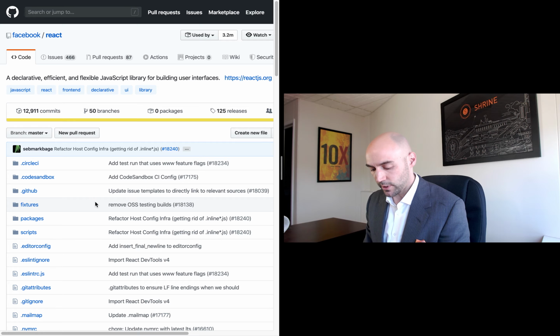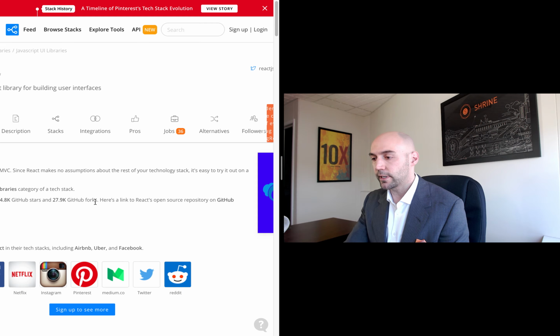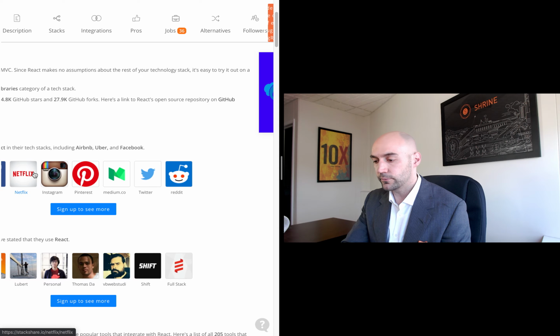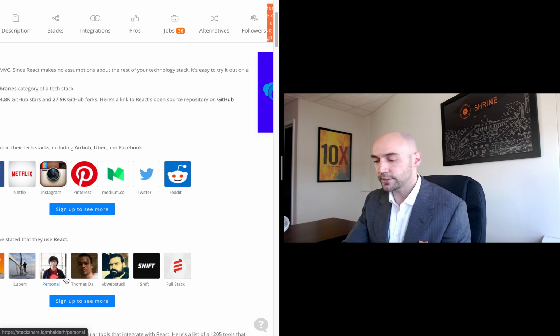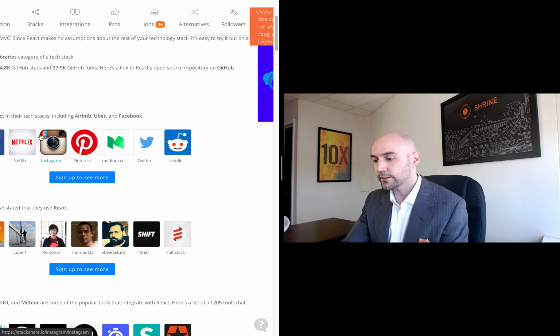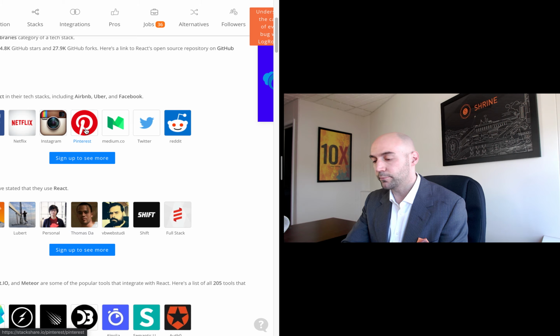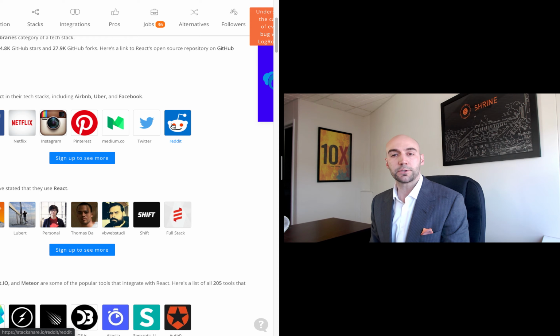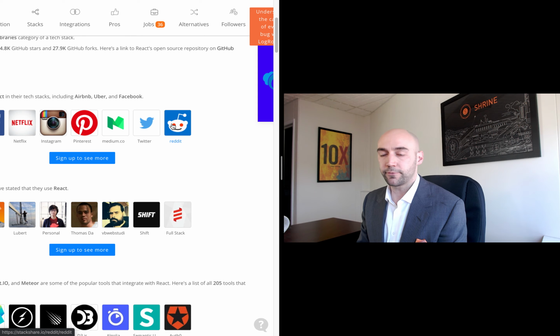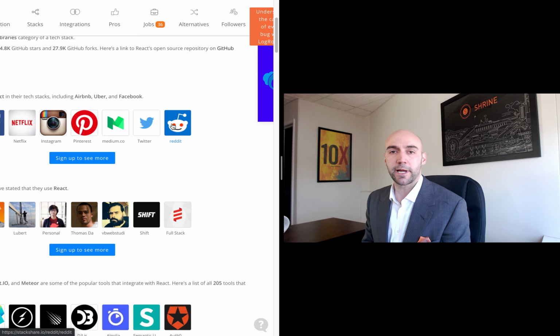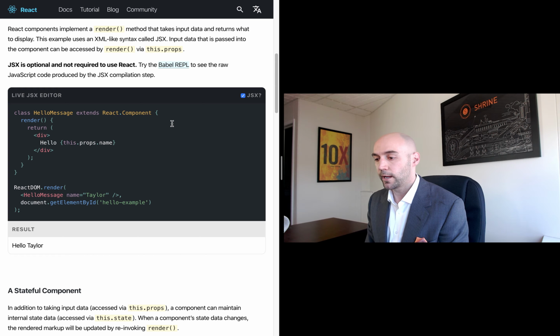And then next I wanted to show you what it looks like as far as doing some digging on some social proof. This screen's a bit cut off here, but this is some of the companies that use React. You can see Netflix, Instagram, Pinterest, Medium, Twitter. Those are some heavy hitters. So I would be pretty confident in React. And actually React is probably my most favorite project for this year, as far as I really believe it's viable. It solves an awesome business problem and it has a great community behind it.